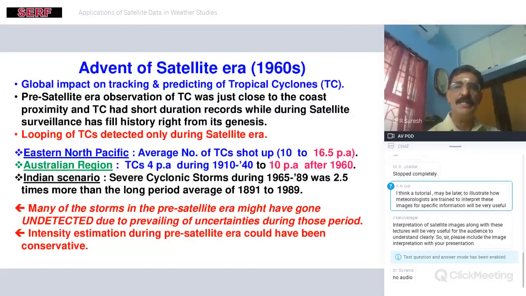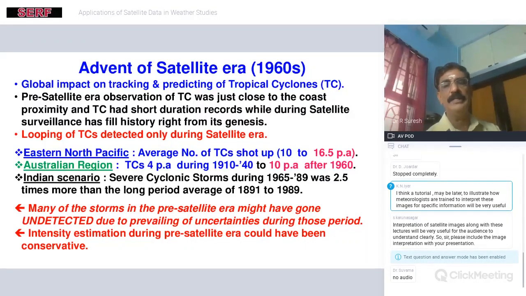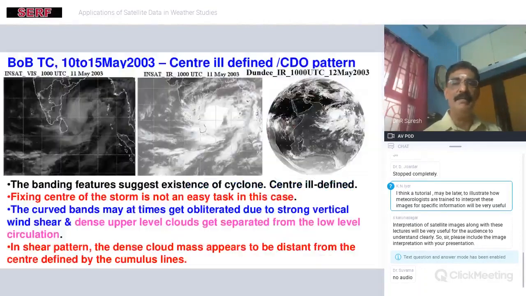In the worst case, a best MDDS, minimum digitally detectable and discernible signal from the radar point of view. So with the high value of this one, we can go up to 500 kilometers. Beyond that, we cannot go. So any cyclone happening beyond 500 kilometers was going unnoticed earlier, whereas in the satellite era, they are all completely detected. That is the difference. That is how the satellite era has helped us to get the statistics to build up the climatology on severe weather phenomena.